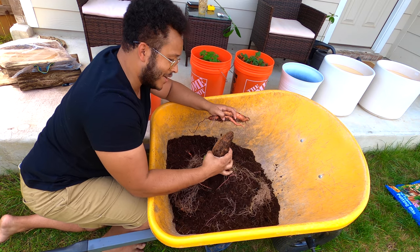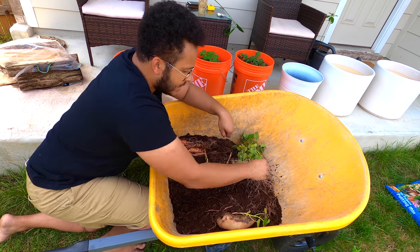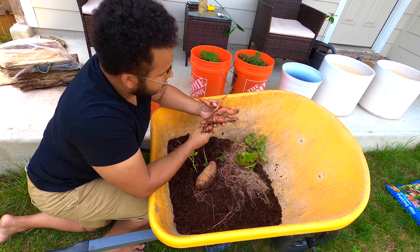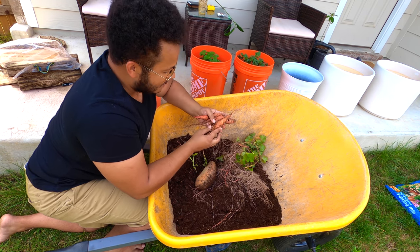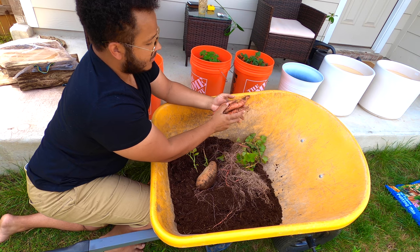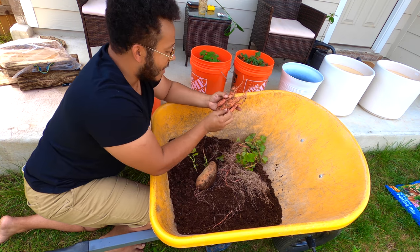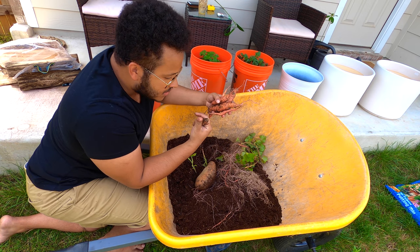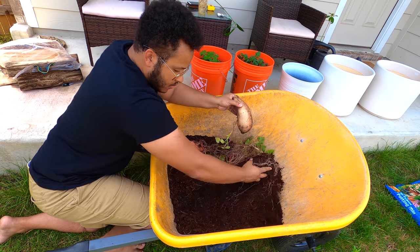So this is our main sweet potato. Strangely enough, it still looks good enough to eat. Takeaways from this — this might be the result of planting the whole potato in the container. These potatoes look a little small; it might also just be the result of gardening in a paint bucket so there's not as much space for them to move around. But we do have one, two, three, four — call it four and a half potatoes. I don't know what you can make with these; this one is basically a french fry. I don't know if aphids did me over. Some of these look a little discolored — I don't know if that's the result of something I've done improperly or anything else.